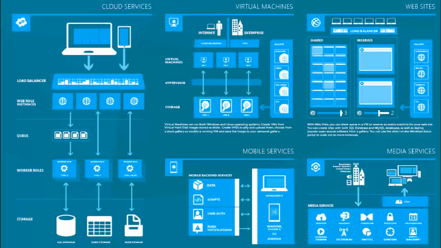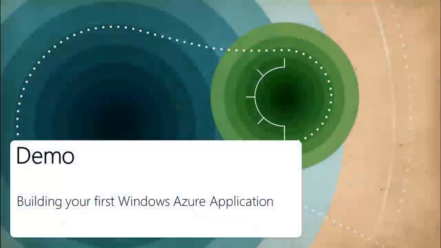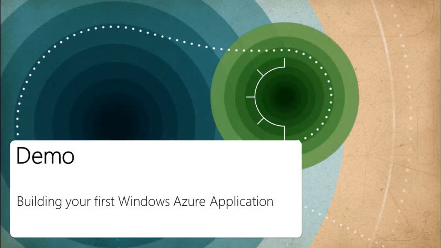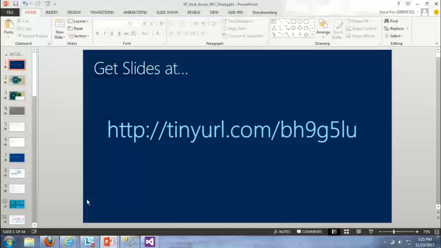Okay? And if you look at this, there are various places where you might use Azure with SharePoint, and other places where you may not, right? Mobile services, that's mainly for Windows 8, and so on and so forth. Okay? All right. Let's jump to our first demo. So I'm more inclined to kind of show you things.